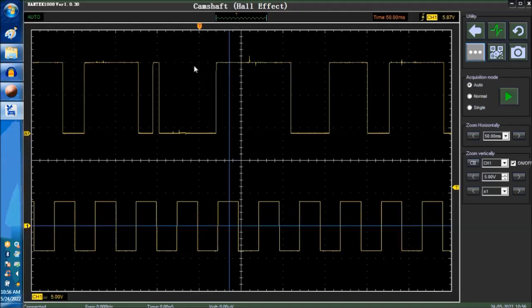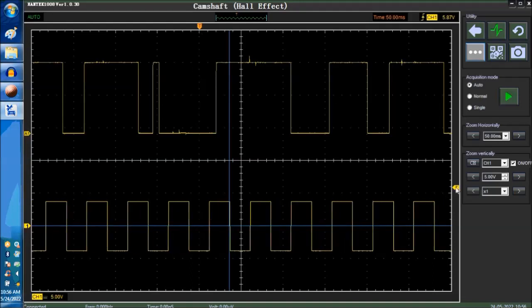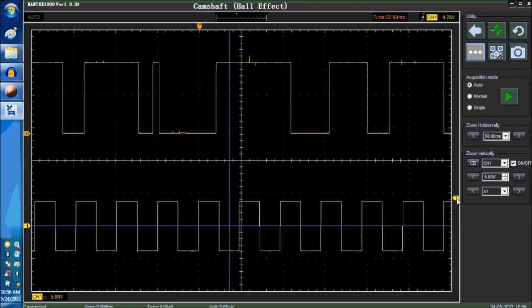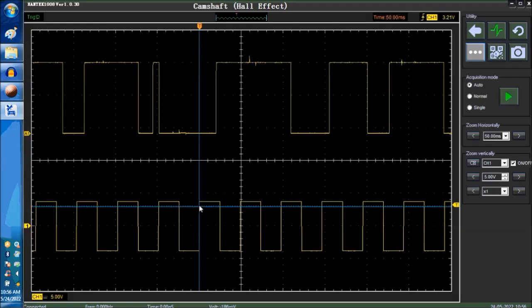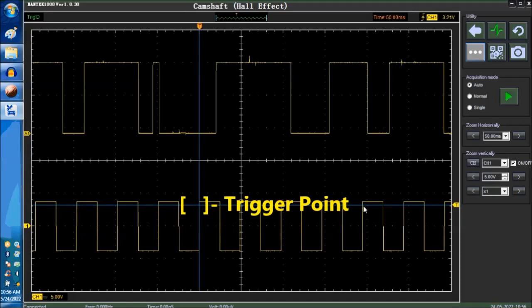This is the horizontal trigger. This is the vertical trigger right here. And this is going to trigger this way, and this is the horizontal trigger. Now, if we go into the signal like we are right now, then we're definitely going to trigger the signal. So right now, this is the exact trigger point. Yeah, that's it right there. So take a line down, vertical and horizontal, and this spot is the trigger point.